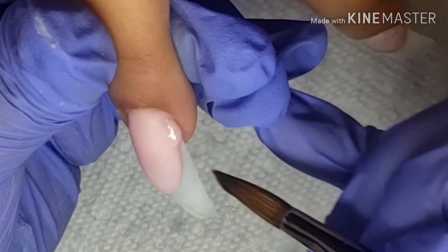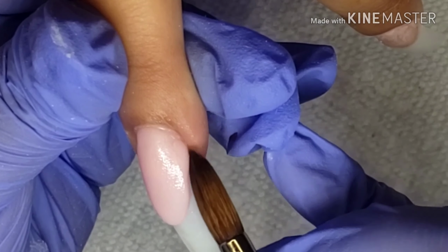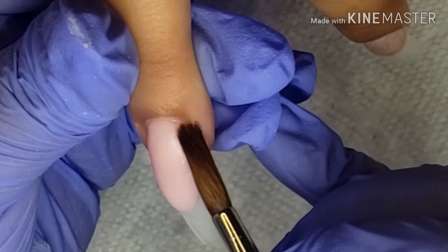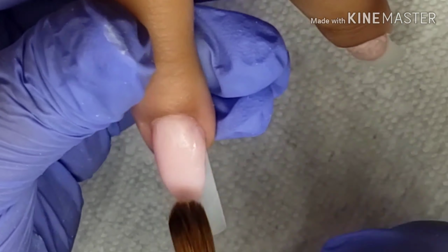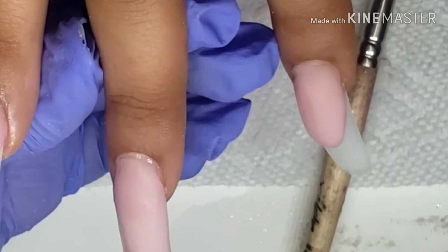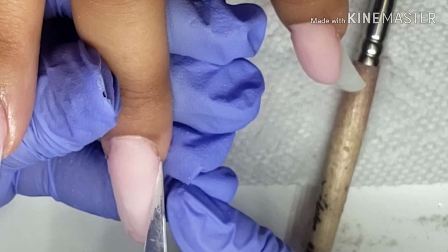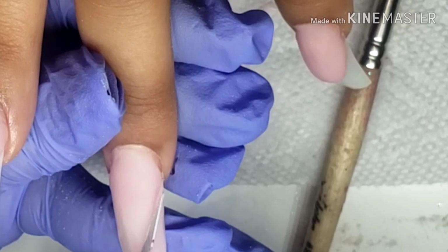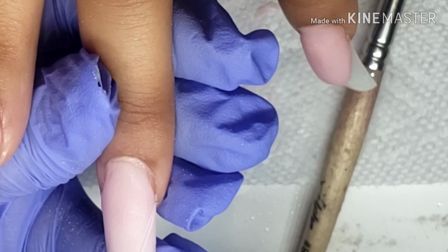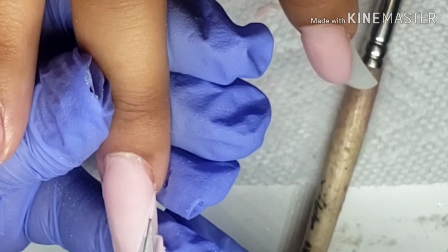I'm using my Prettiest pink acrylic cover from Valentino, which is the same one I'm going to use on the index finger and on the middle finger. So right here, you guys, I am so out of frame, but basically I just applied the regular Prettiest pink from Valentino on the entire nail, and I'm just grabbing my blade just to have the straight cut on the nail.